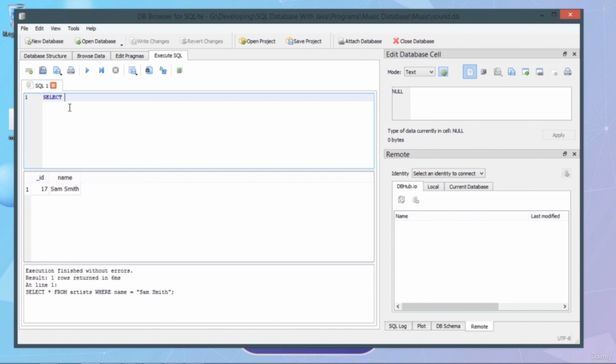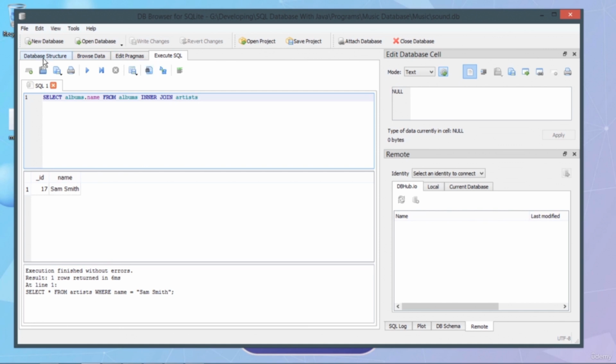So we select what we want. We just want the albums.name, and from albums inner join artists. Okay, we want to make the join of the albums table with the artists table.